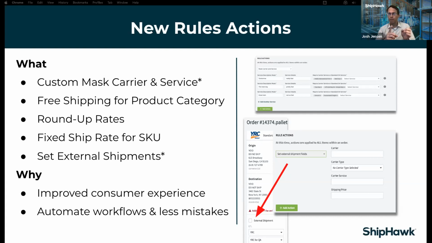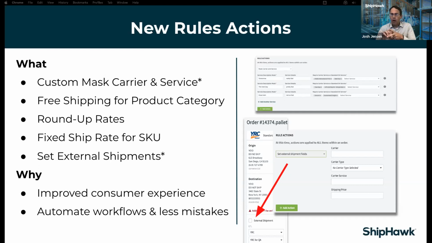Not only can you define your new service and give it whatever name you want, you can go in and you can mask different ShipHawk service levels or specific services into that mask. So you now have complete control about the way the masks are set up, how they're shown to the users.